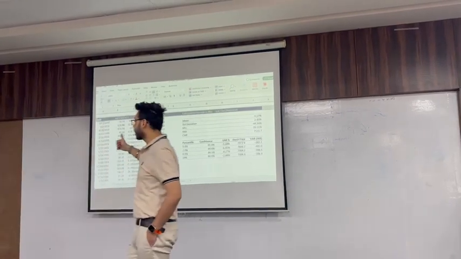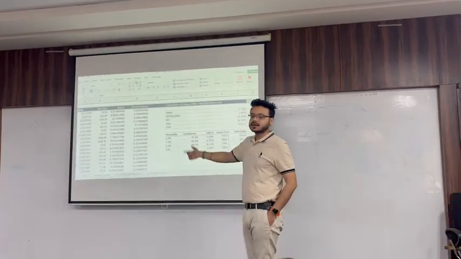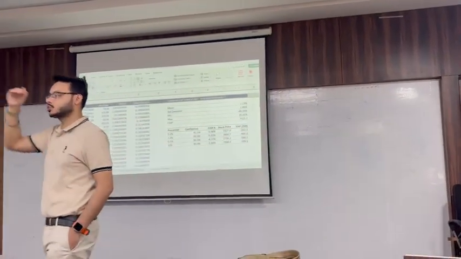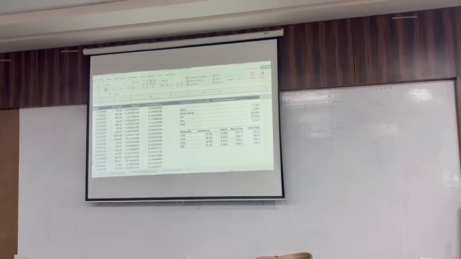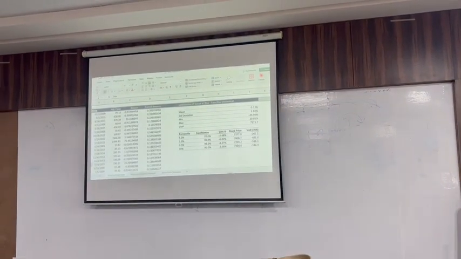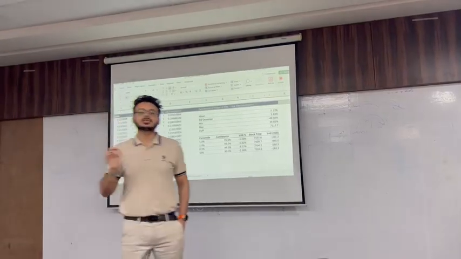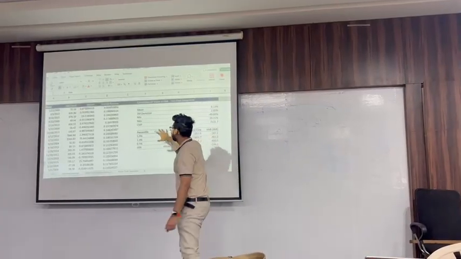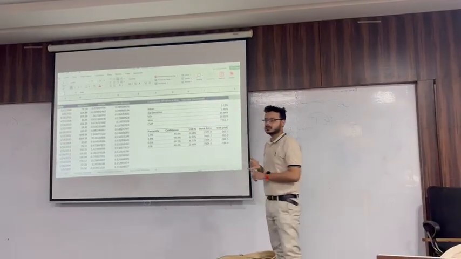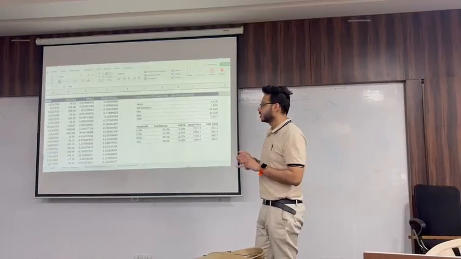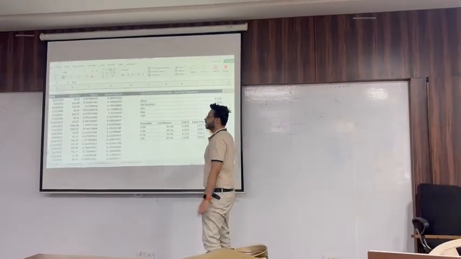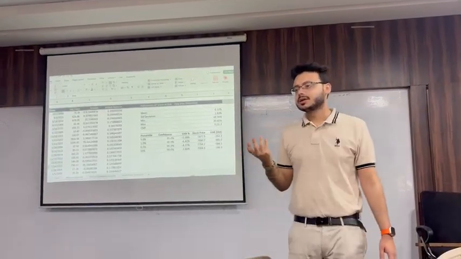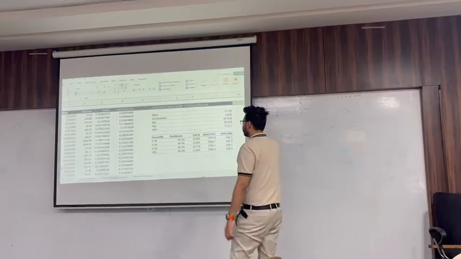My first thing, I extracted the closing data for this company, simply took the percentage change in return, and based upon that I sorted my returns from largest to smallest, Z to A. Shortcut is Control Shift L to have my filter here. This is my major calculation. I can simply calculate my mean, my average, my standard deviation, the minimum, the maximum, and the closing market price. The closing market price I can take for that company as on date.